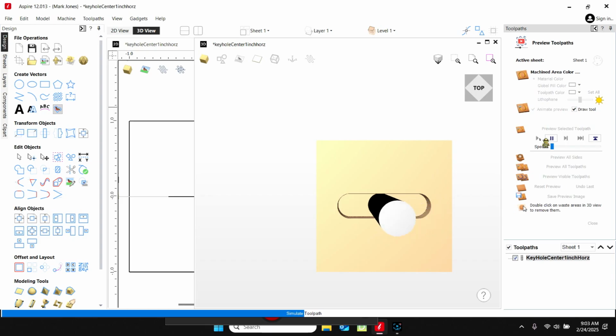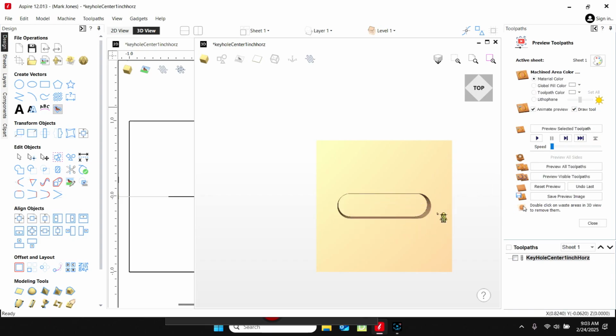Now, I can't get that preview to actually do that if I just use a line snapping back and forth on itself. The preview won't. It'll cut it, and it'll do just fine. But when you go to looking at the preview, you're like, what's going on there? So anyway, let's reset. We're going to watch this one, and then it just looks like it's going all the way to the end and stopping. So that's what happens when it gets to that point.